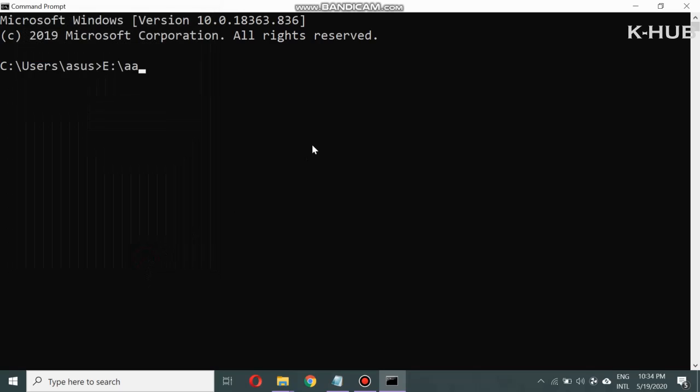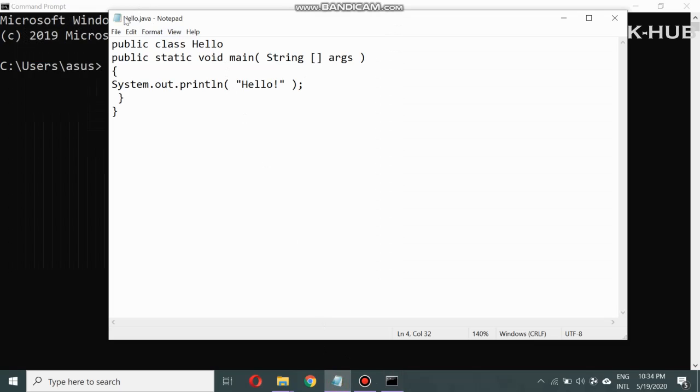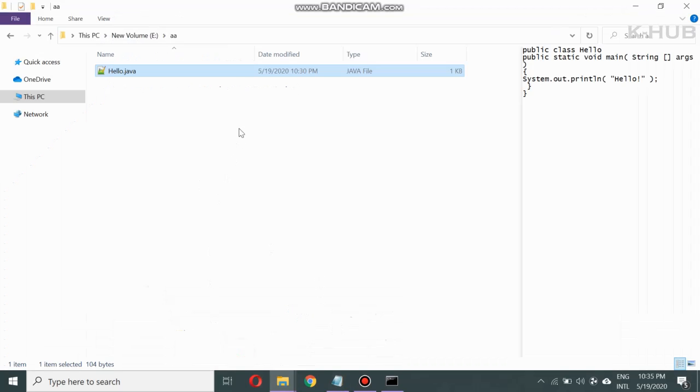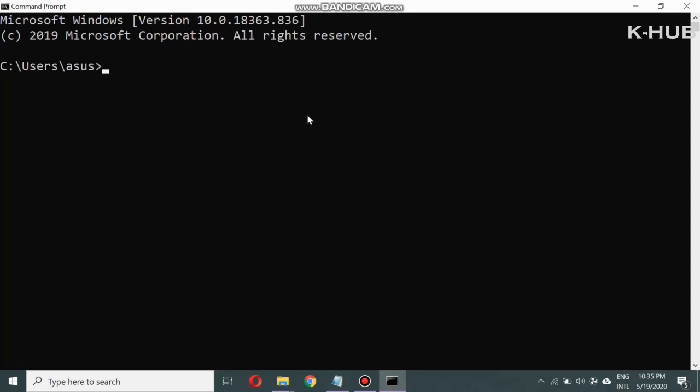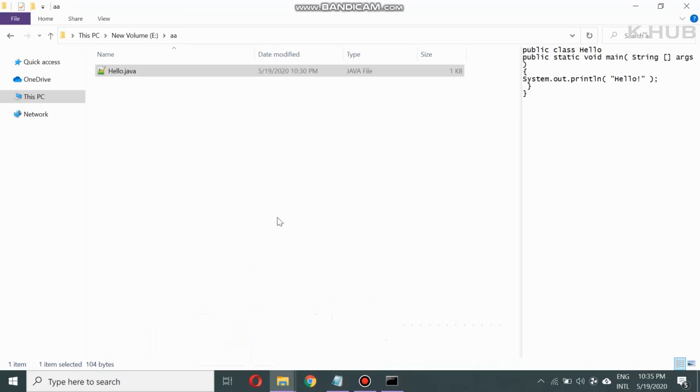Okay, so my hello file is saved inside the folder inside the E drive. You can see that. So here we need to open the C drive, and then inside E drive, inside the folder AA, we have this file.